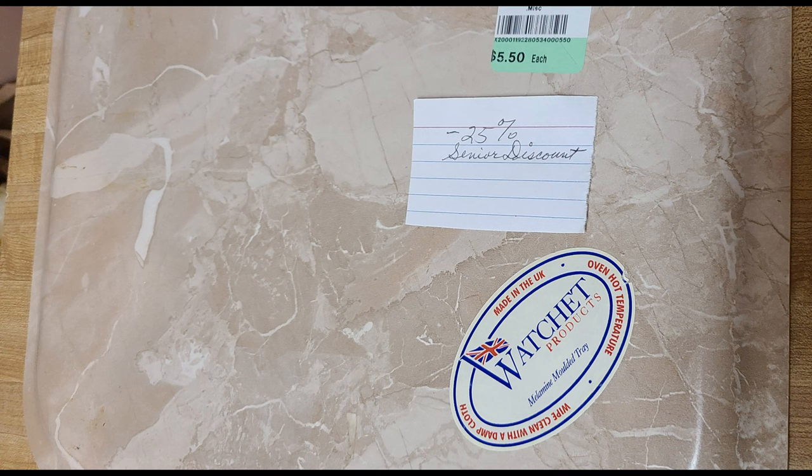Here is the last item from Family Pathways, where I still got my discount. I'm showing you the back of a beautiful tray first, so you can see what it is. I have no idea of the age of it. I couldn't find it on the internet. I did find one cat tray by that company, and it said rare. It's in beautiful condition. I just thought it was so colorful.